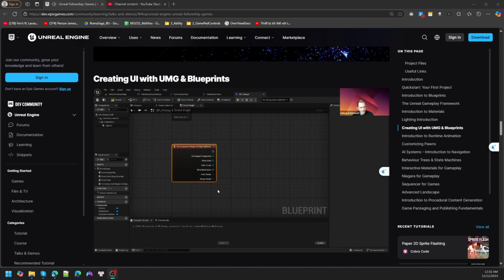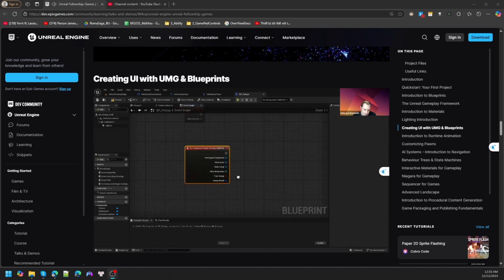Now we don't want to overlap on everything, because there might be other stuff moving around the world. This pickup only wants to be overlapped and function if you are something which can pick it up. So in order to do that, we're going to check to see if whatever is overlapping has implemented the interface, because we've created an interface, and if it has implemented it, then that's something that can pick this up.